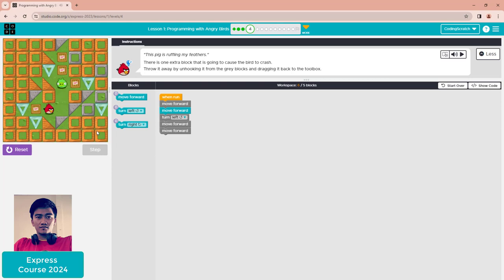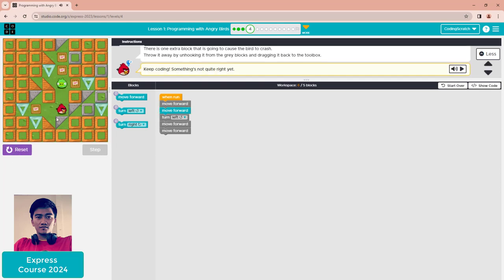So you just click run. You can see that Angry Bird moves forward 2 steps and reaches the crash like that. So what you have to do is delete something from here.